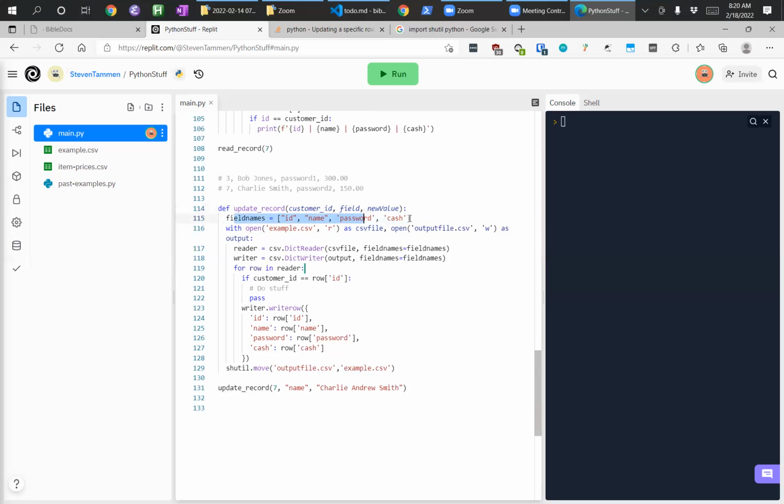So we pick the field names here, and then we open up a reader and a writer. And I'll get back to that in a second. And then you see it lets us index into all of the rows in the thing that we're doing. So I suppose I gloss over this without batting an eyelash because I've dealt with file IO. What we're doing here is called file IO, file input and output. You'll hear IO used as an abbreviation a lot.